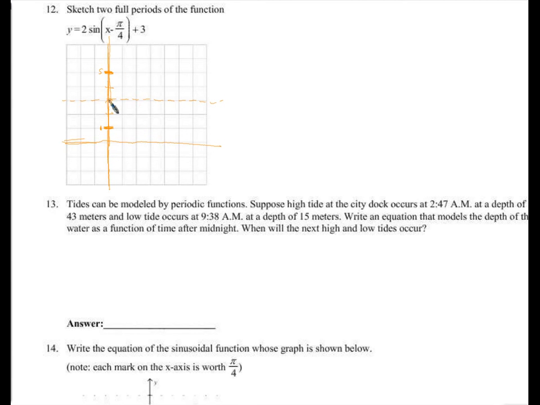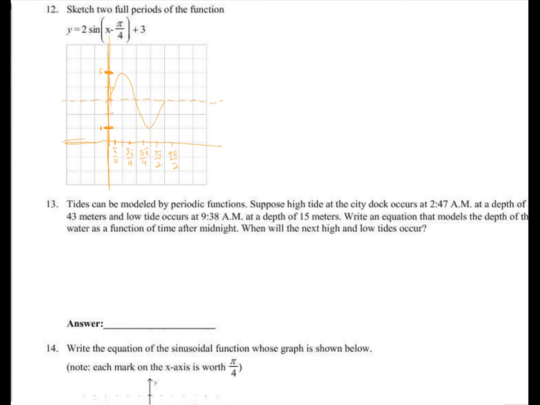Alright, a sine wave would normally go like this, right? Between 0 and 2 pi, but because it's shifted to the right pi over 4, this would be pi over 2 right here, so this would be pi over 4. Normally at pi over 2 we'd be up here at a maximum, but that'll shift over to 3 pi over 4. Normally we'd hit the middle at pi, but we'll move to the right to 5 pi over 4. Normally we'd hit a minimum at 3 pi over 2, but we'll move to 7 pi over 2, and we would hit the end of this period at 2 pi, but we'll move over to 9 pi over 2. Okay.